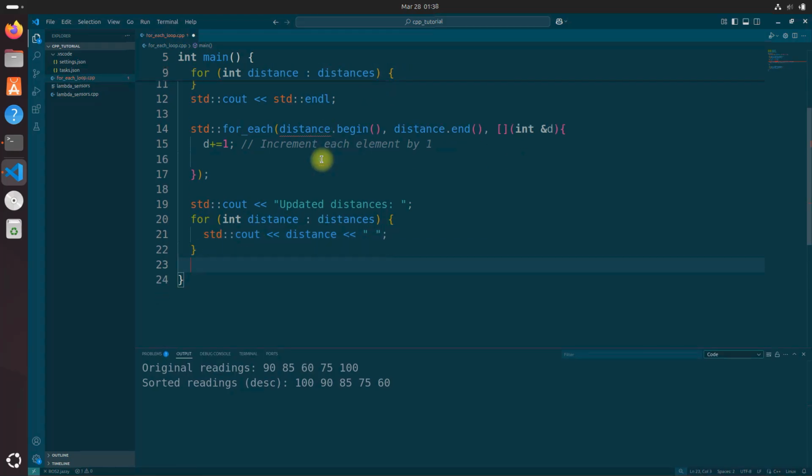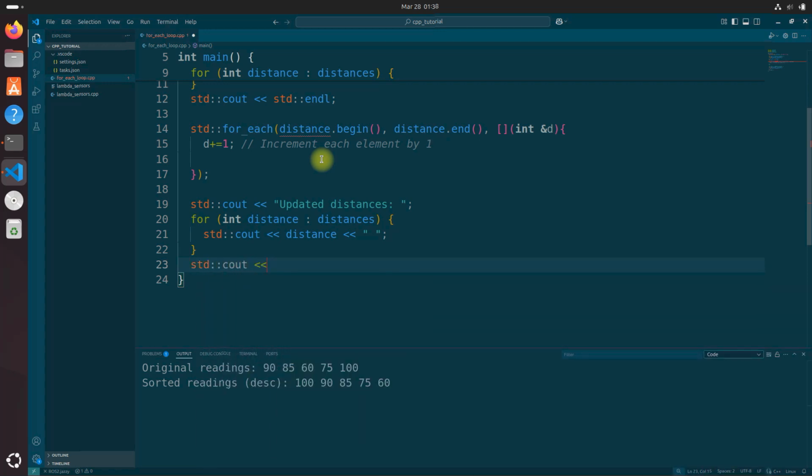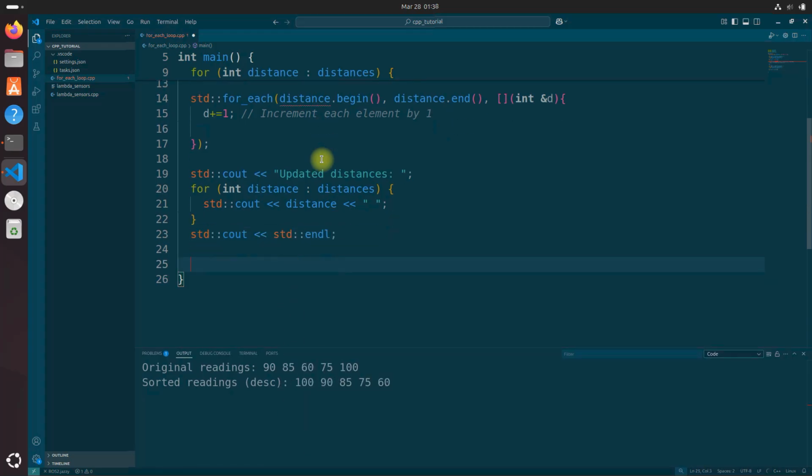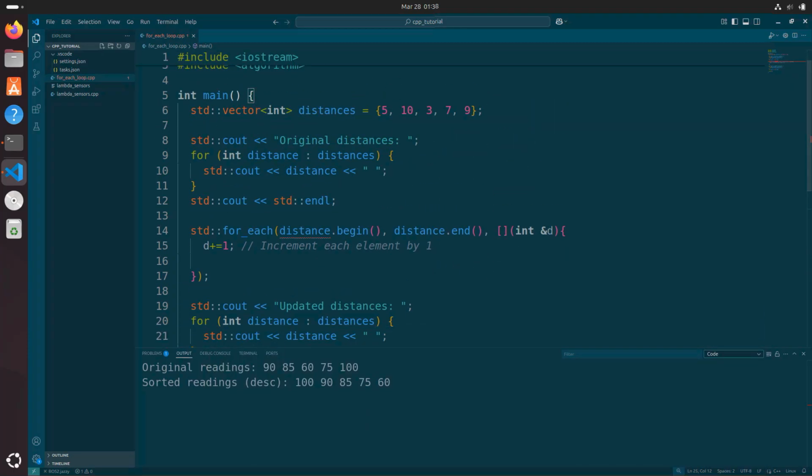Okay. I'm going to do std::cout, std::endl. Let's do return 0. It's looking good, looking good, looking good. What do we do here? So in this example, we begin with a vector.